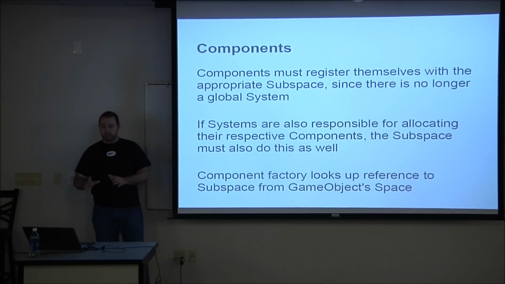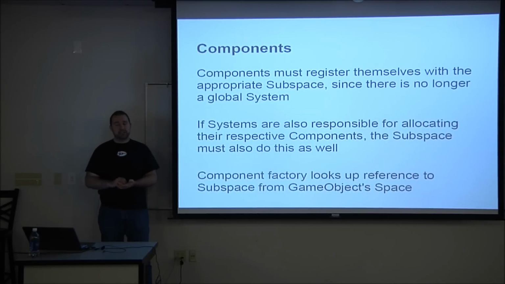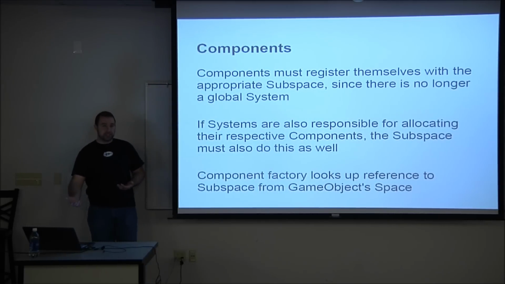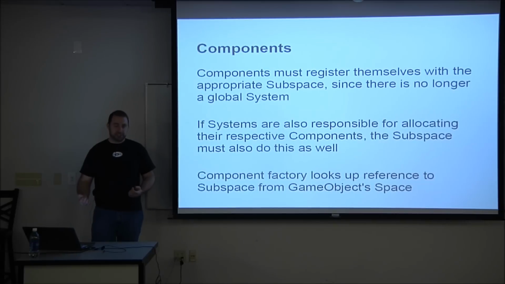So one of the harder things to handle is how you're going to deal with components in a space-based engine. The idea here is that components originally would register themselves with a system. So you create a new physics component, and it's going to look up the physics system and register itself with that physics system. So the body is now in the physics simulation.